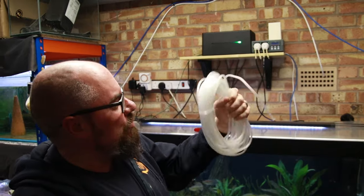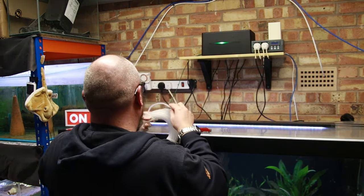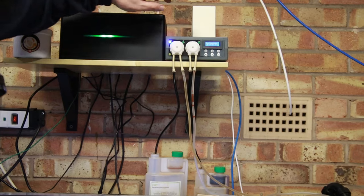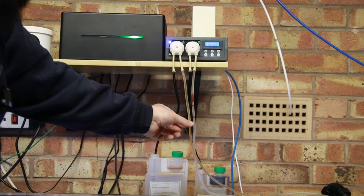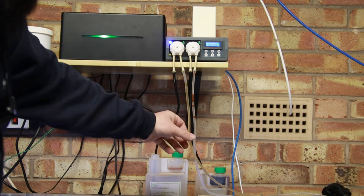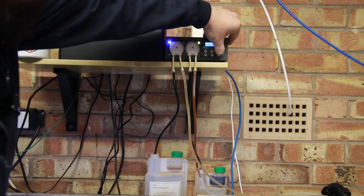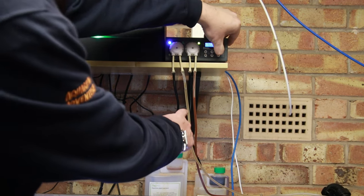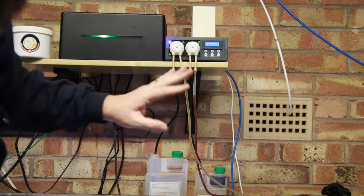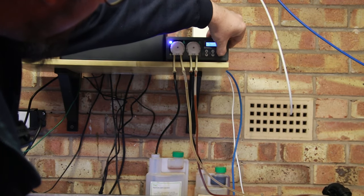So we'll see how we go on. I just need to cut an appropriate length of tubing, because I'm going to run it down here and pop it back into the tank there. Still works — because it's all programmed in, I'm just priming the lines. So I'm using the TNC Complete and iron, because that's what I'm lacking a little bit of. It's the Complete Light actually. But you need to prime the lines just to make sure they are full and ready to go. I'm using clear line just so I can see it and make sure it's working properly, but once I'm happy with it I might swap these over to something a little bit more pleasing to the eye. But that's it effectively set now.